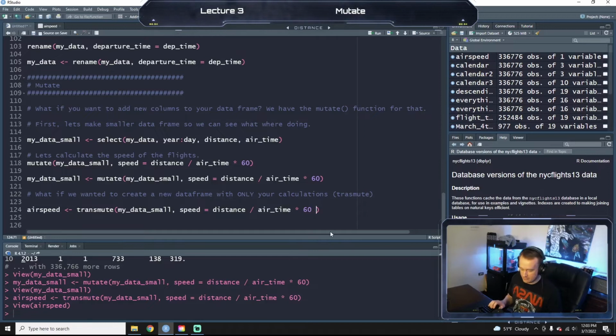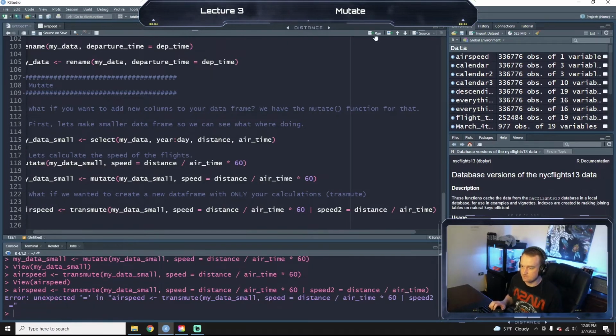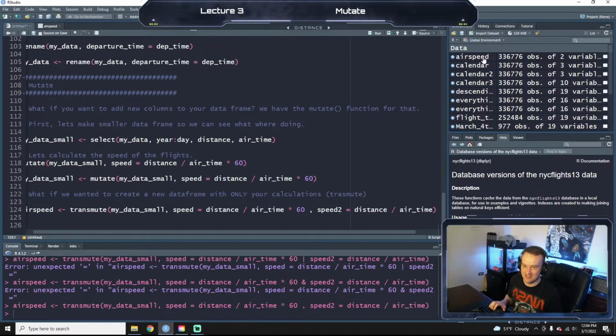So we could also add another one, we'll say speed 2 equals distance divided by air time, but we won't times it by 60. So if we run this, unexpected equal sign. Let's try this. Oh, nope. Let's try the and sign. Okay, let's try the comma. There we go. So it's a comma there.